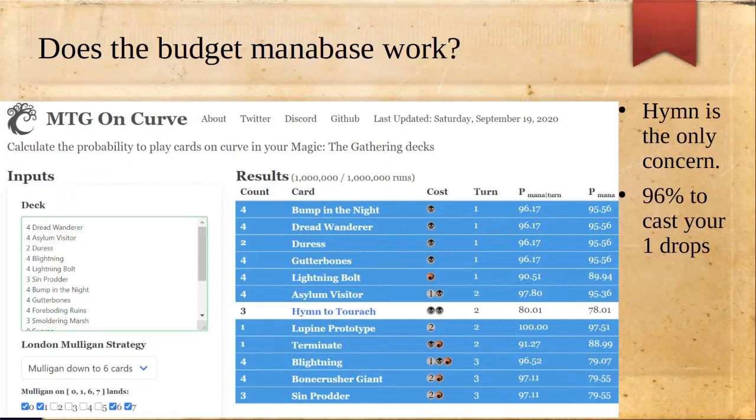It's also important to note with this mana base that Smoldering Marsh coming in on turn 3 is a big part of why our red cards, we're really only planning to play them on turn 3, so that's why we have Blightning, Bone Crusher, and Sin Prodder, but we aren't playing some of the really powerful red 2-drops or 1-drops that exist.